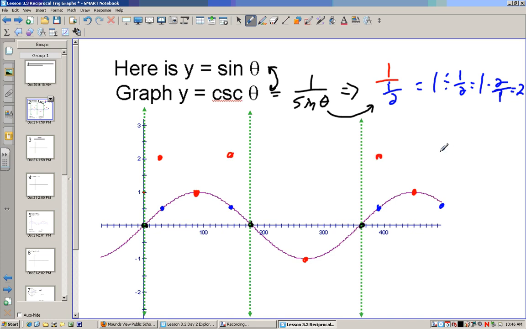And likewise, when sine is negative 1 half, cosecant would be negative 2. Now if we could continue putting more points in when sine is 1 half, it would be 3. And negative 3, it would be negative 3, which is further down.